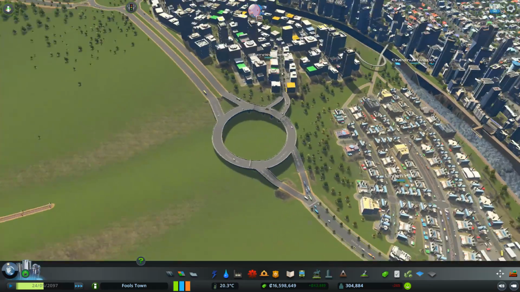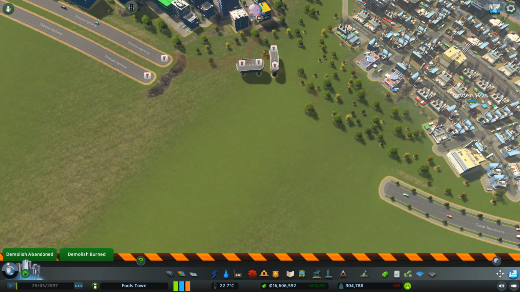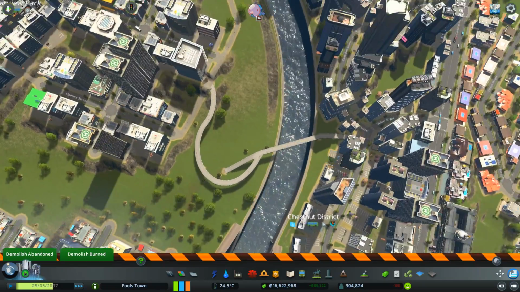So, let's look at this connection here. We're going to pause the... No, we'll keep the game running. The reason I'm going to keep it running is so we can still have them dropping down the numbers. I'm going to delete all this path as well.